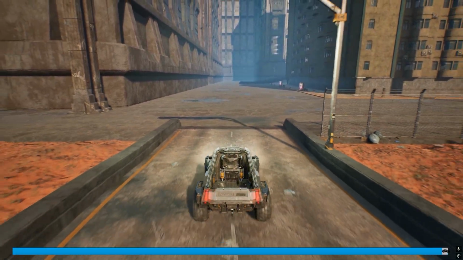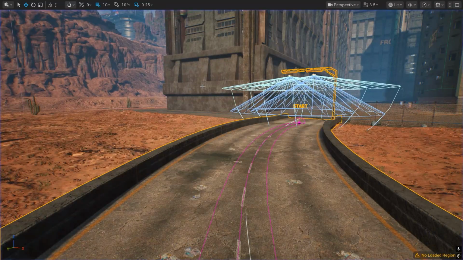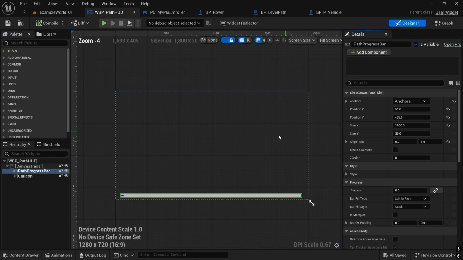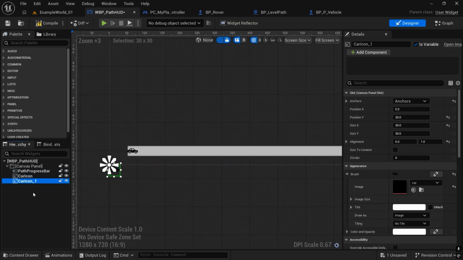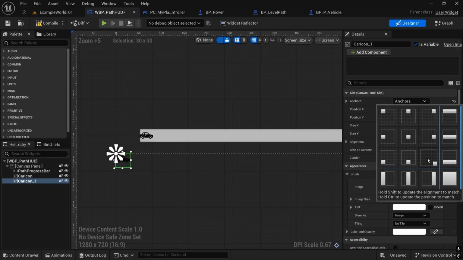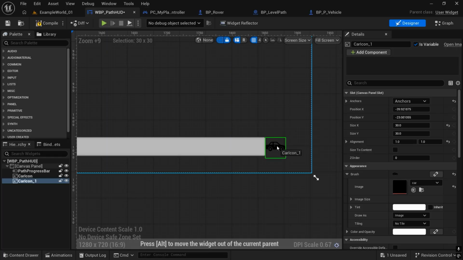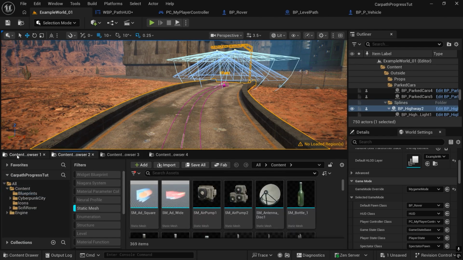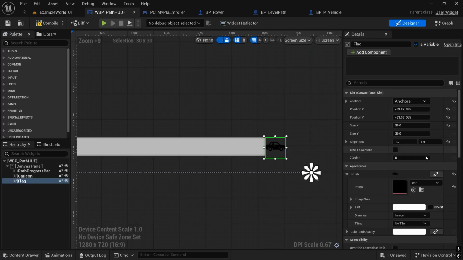And at last, if you want to add any icon like a flag icon in the progress bar, you can. Suppose I go to this HUD, and go to this designer, and here I can add the flag icon. So select, and you can duplicate here. Just update this anchor point. It will go here. And now if you want, you can place it over here. Let's call it flag icon. And here I have the icon, the raising flag, and you can update this.